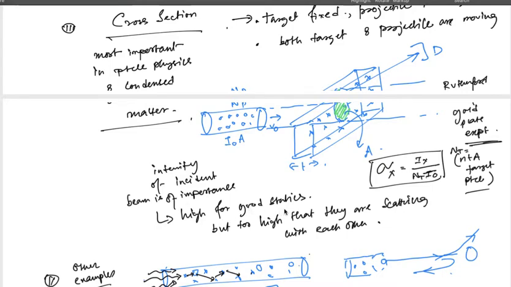But too much intensity is problematic, because if it is too dense, then these particles will hit each other. So there is already a scattering phenomenon within the incident beam before it hits the probe and target. So that makes the whole thing much more complicated. So that is one of the things to be considered. And then there are various other factors.